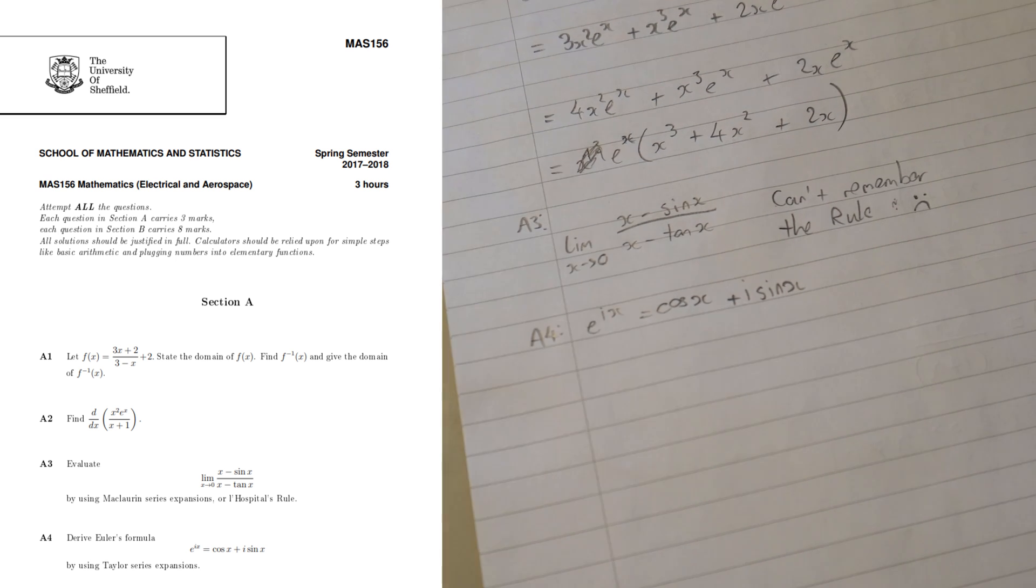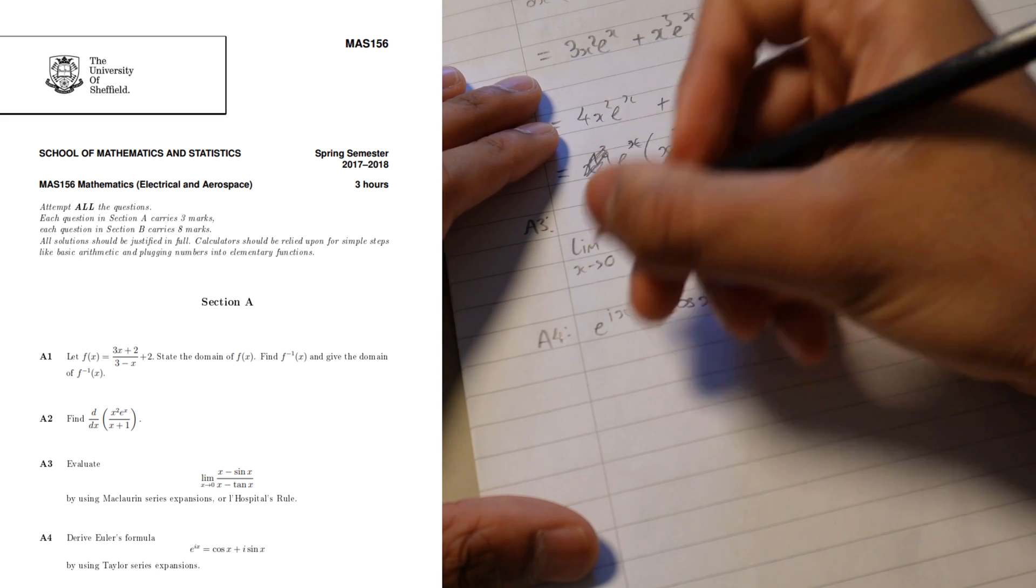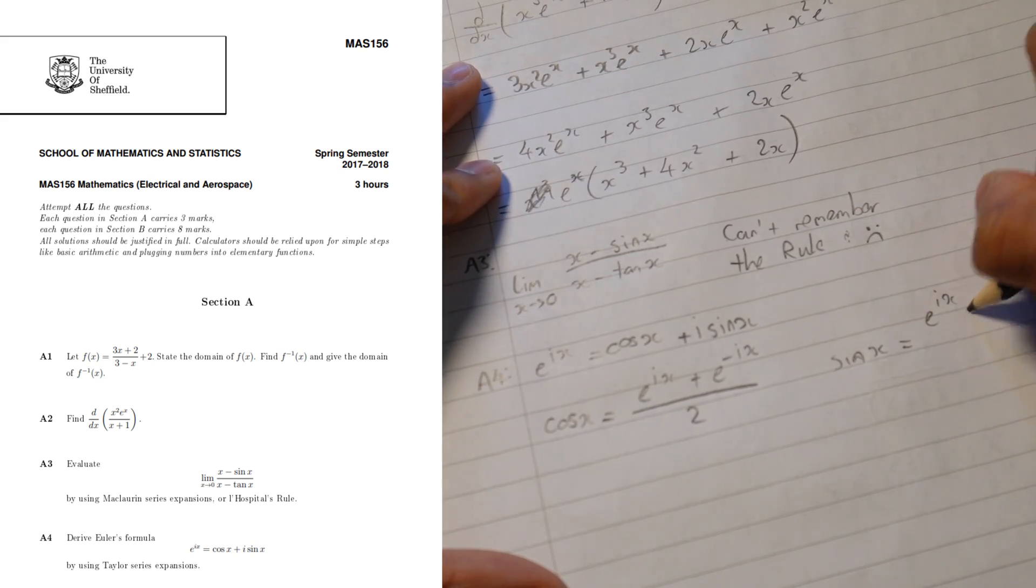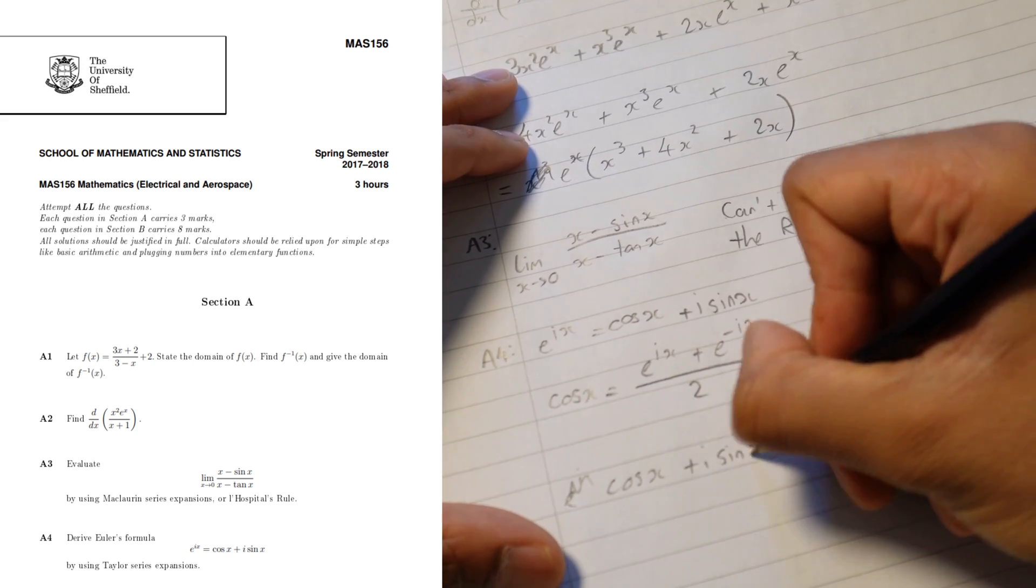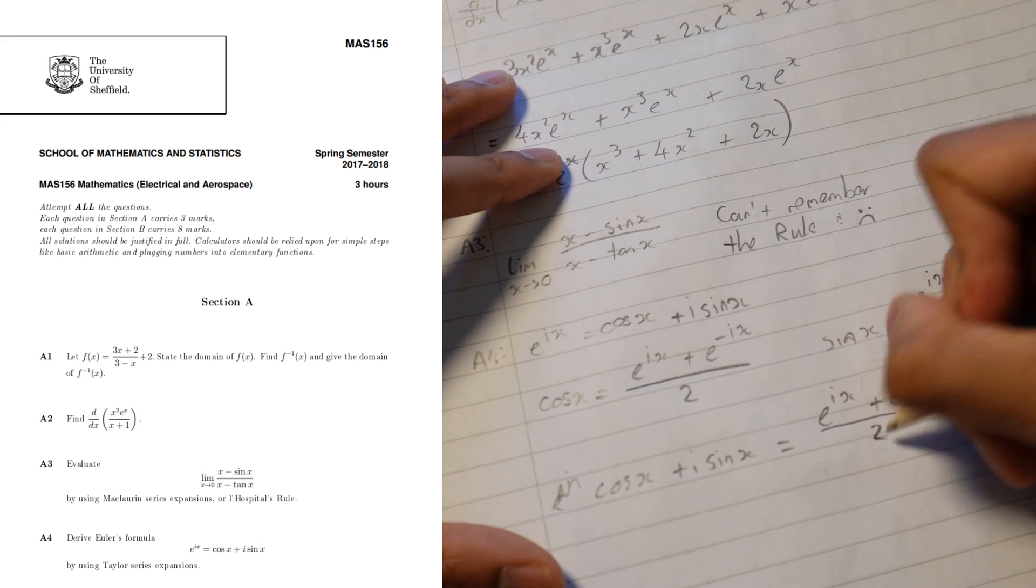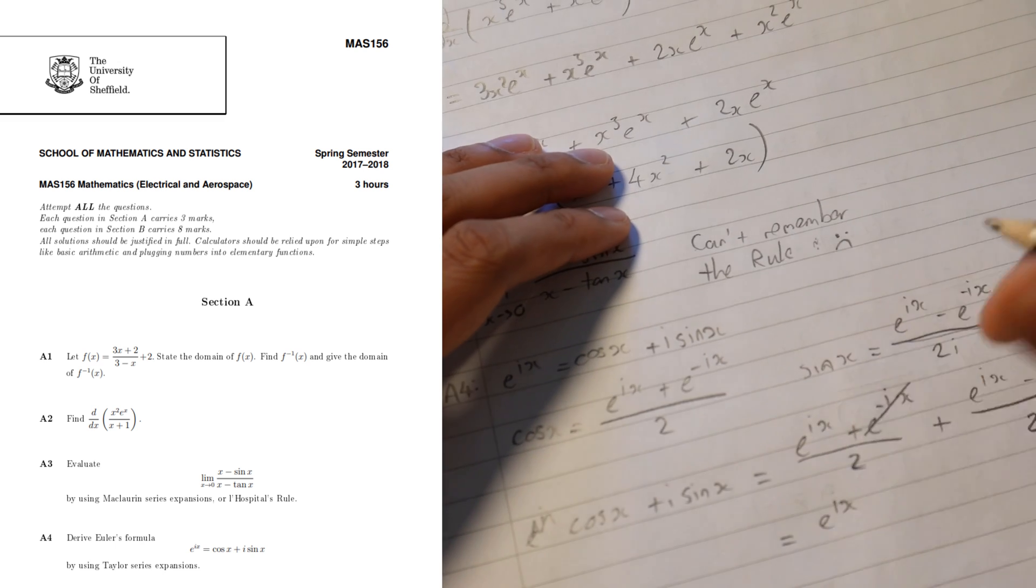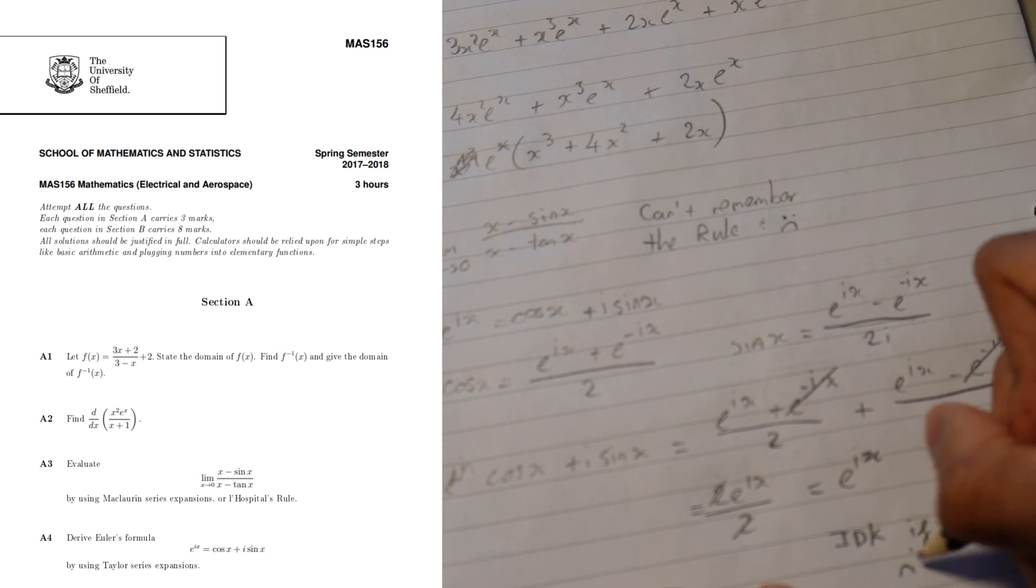The next question is to derive the Euler's formula by using the Taylor series, and again it's another method that I couldn't remember since I just haven't used it in so long. I did something else which was to prove the left hand side equals right hand side approach, but I don't think that was the correct method since I didn't really apply the Taylor series method. I know that cos x and sin x can be expressed in terms of these fractions of exponentials and then sort of equate to the two, but I don't think that's the right method.